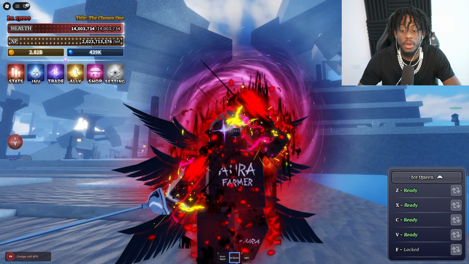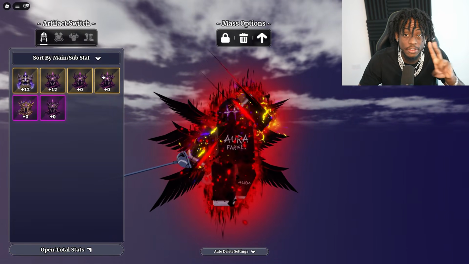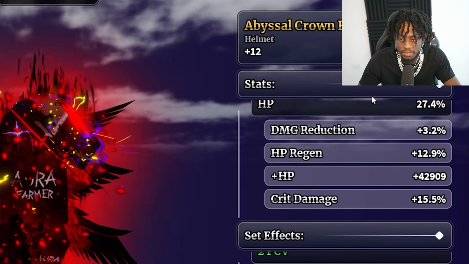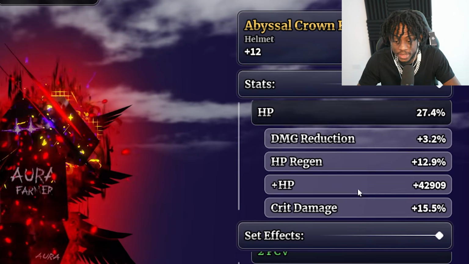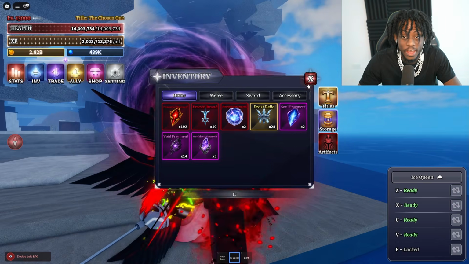So if you guys don't know, artifacts are extremely important in increasing your stats, your damage, your health, your critical chance, all those different stats. Like, look how much this increases my... Yo, this is just a helmet, by the way. It gives us 15% critical damage, HP regen, lifesteal, critical damage, critical chance, and damage. And that was literally just the helmet.